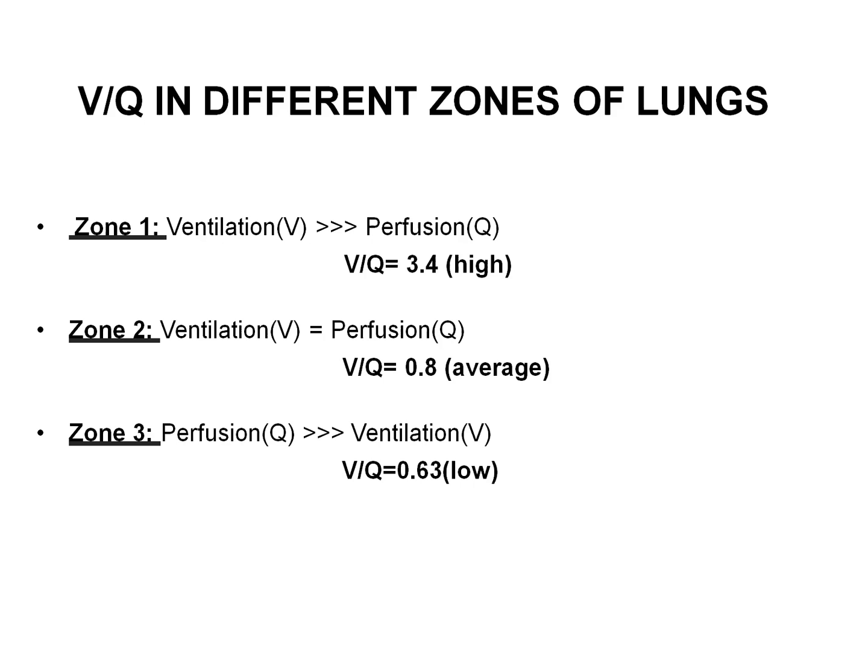These are the values which you have to remember. Actually, instead of values, you can remember the process: the ventilation, where it is less, where it is normal, where it is more; the perfusion; and what the comparison is. If you consider the zones here, in the apical region ventilation is more as compared to perfusion, whereas in zone 3, the basal region, perfusion is more than the ventilation. These are very important points which you have to remember, as they will cause different types of disorders if they are changed.